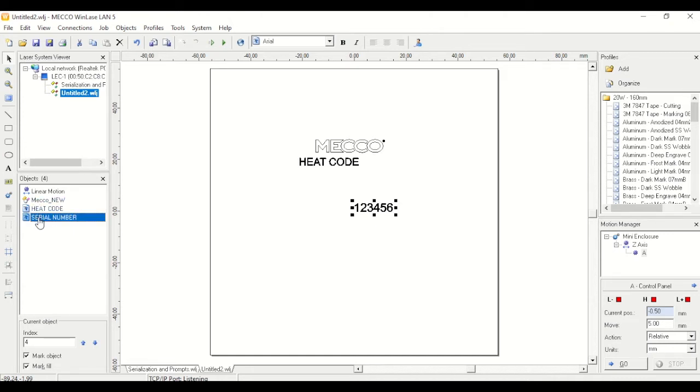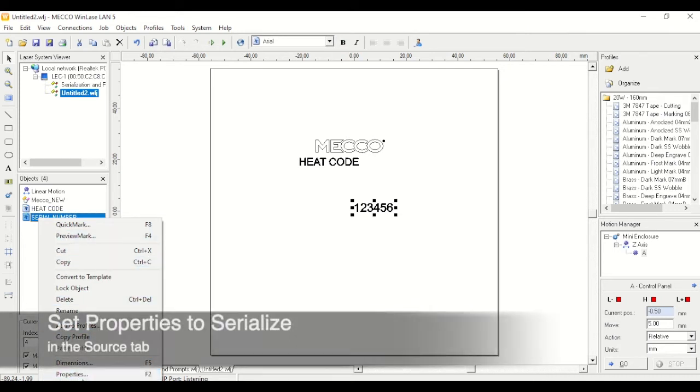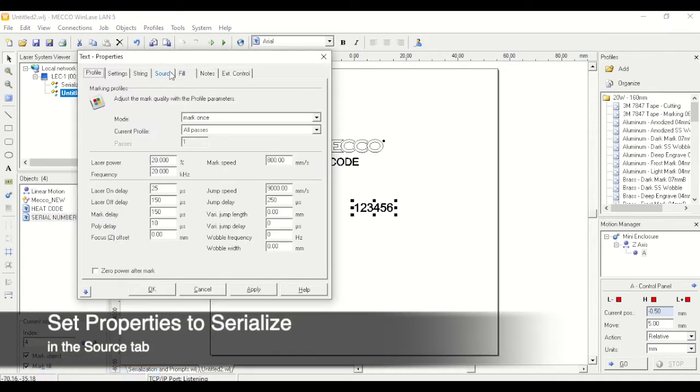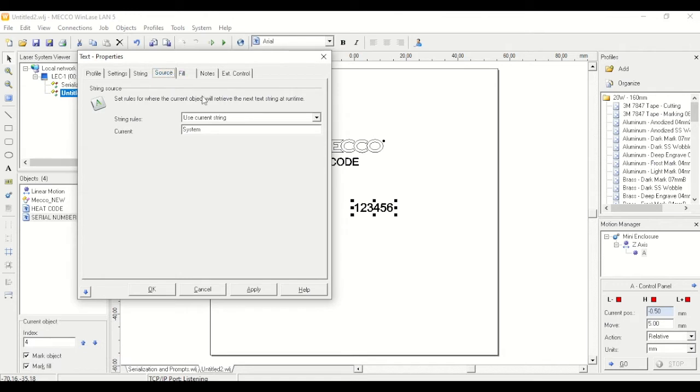Okay, so we're going to do the same concept. We'll go to our properties, navigate to the source tab, and for this one, I'm going to have a prompt for the first serial number, and then I'm going to have it automatically increment after it's supplied that starting value. So we'll choose Serialize with supplied start value.